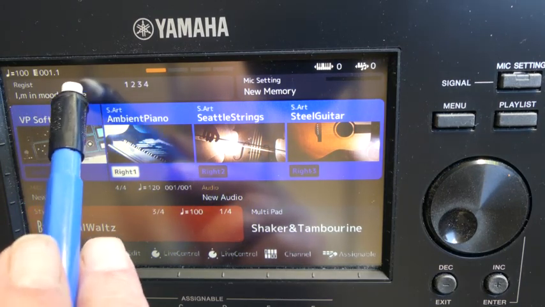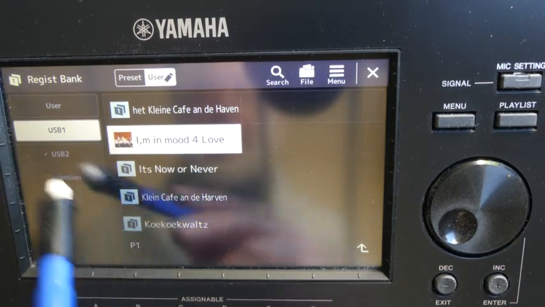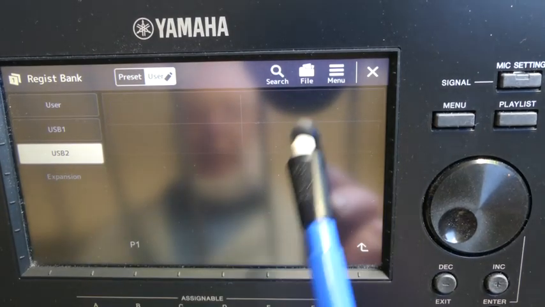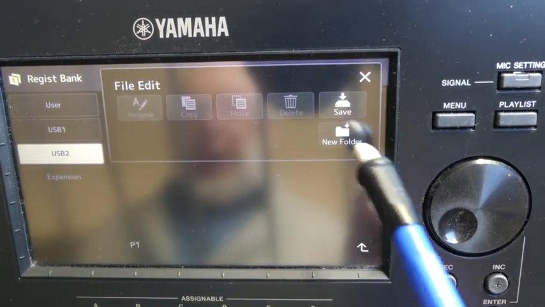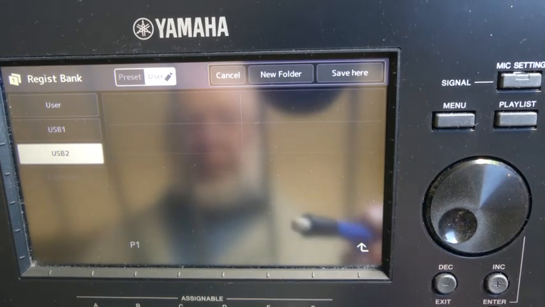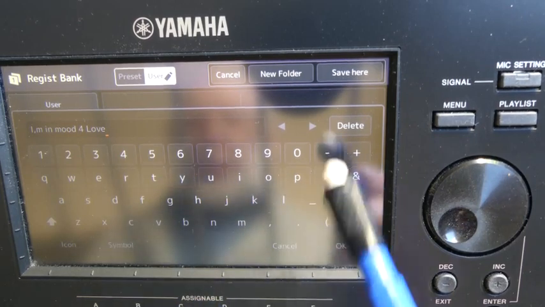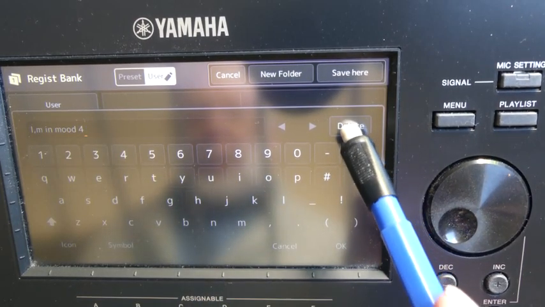So we go into there, we go to our USB 2, we go into the waltz, we go to File, and we go to Save. And we're going to save here. And what are we going to save? I don't want that one.